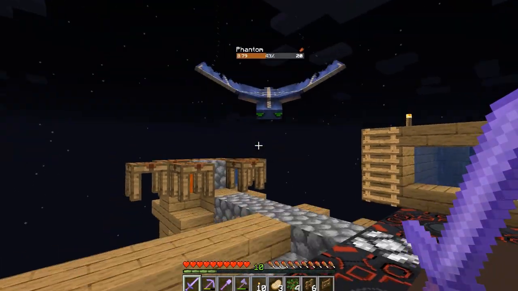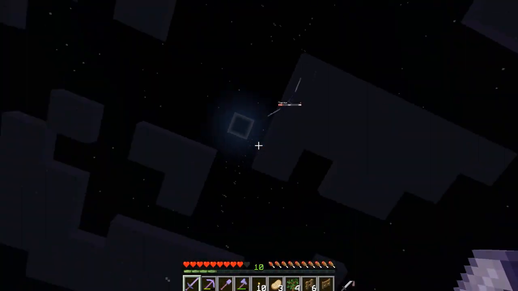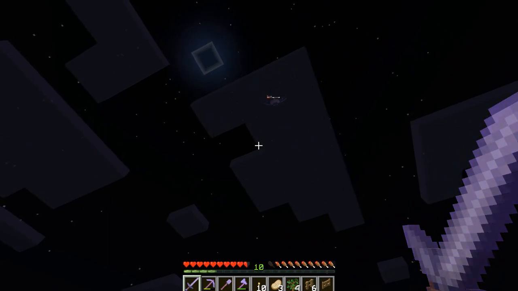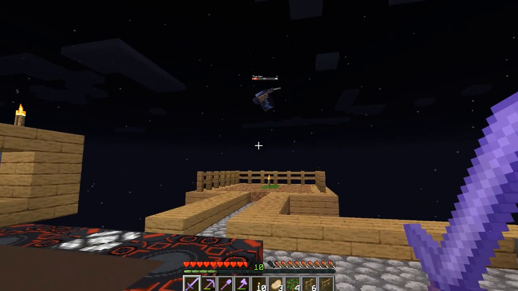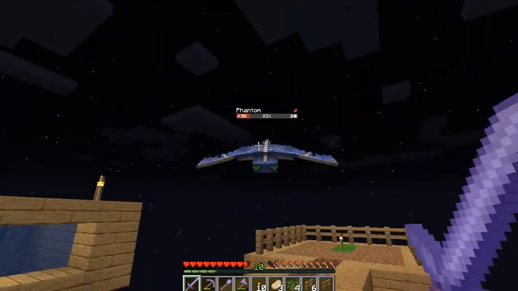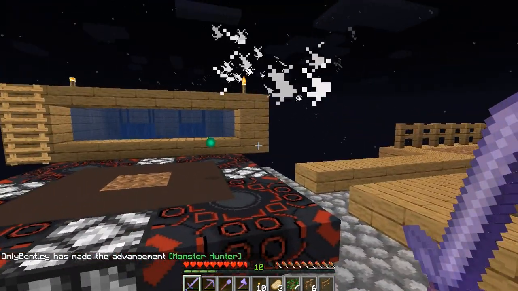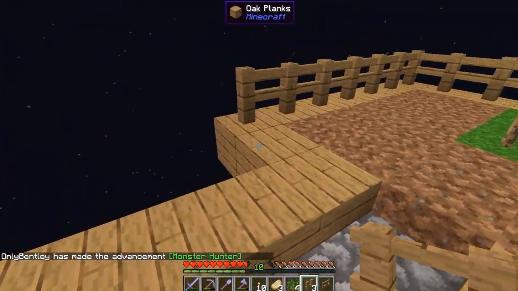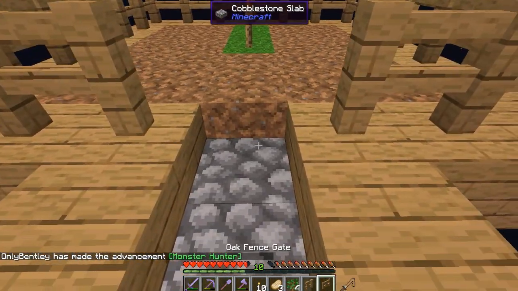Alright, guy. Me and you! Mano a mano! Why are you running away after every time I hit you, coward? Get over here. Finish him. Nice. Good stuff. There we go. Awesome.